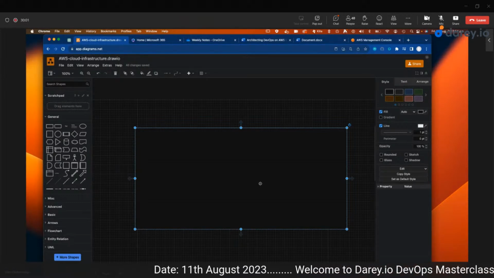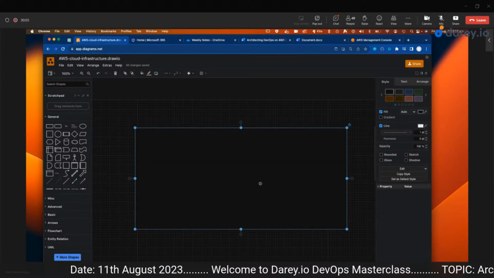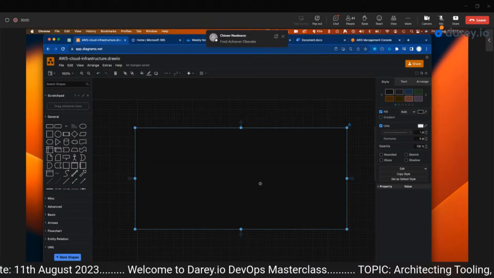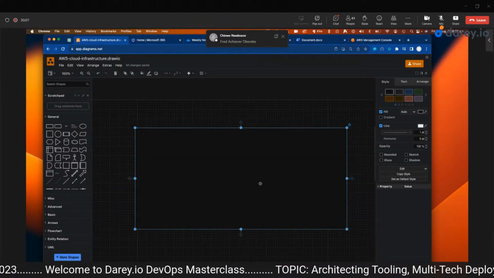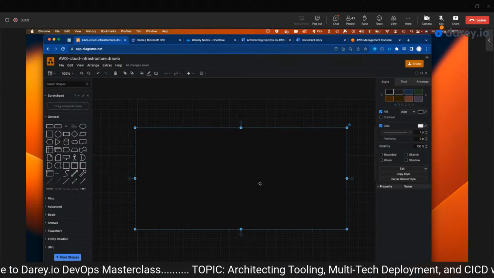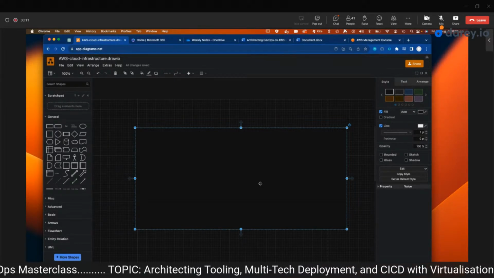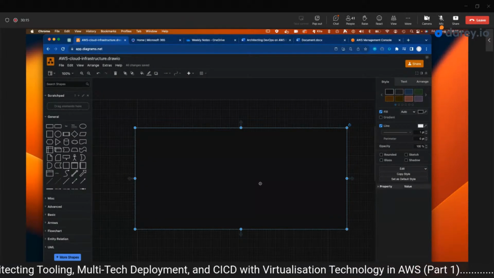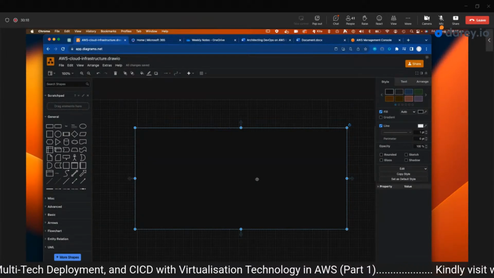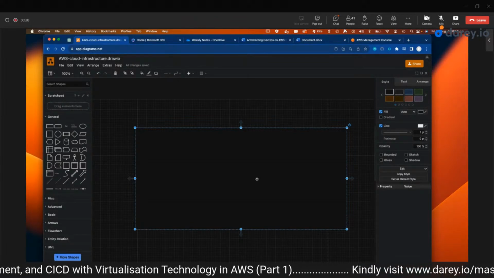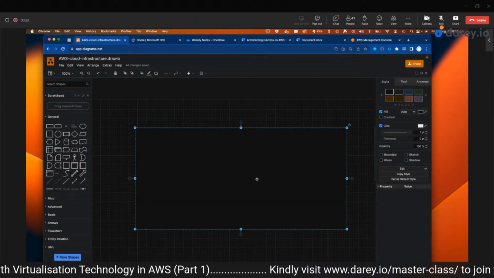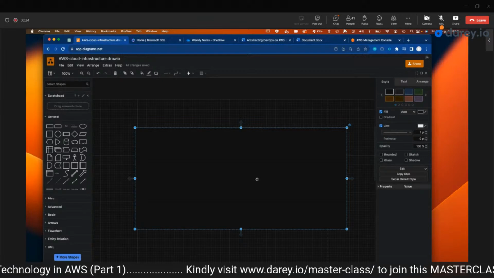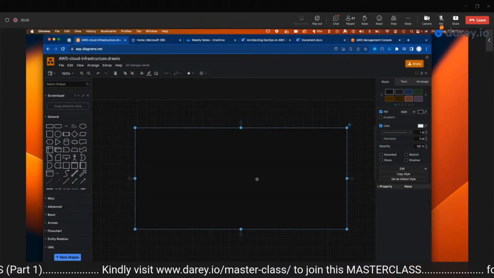infrastructure. Without AWS, if we go back in the days, companies have their own data centers. This would have been a representation of a physical data center. A data center is just a physical place that you can put your computers.